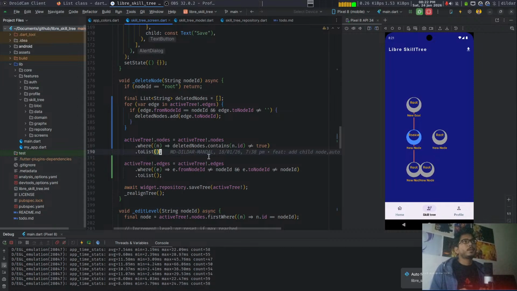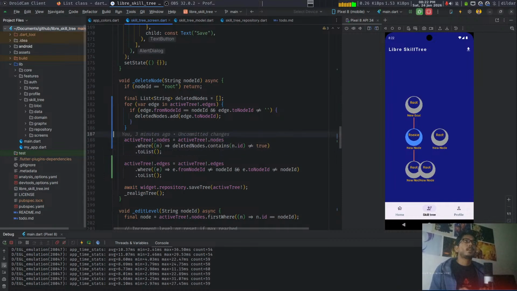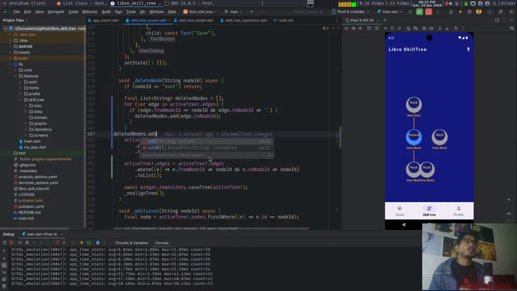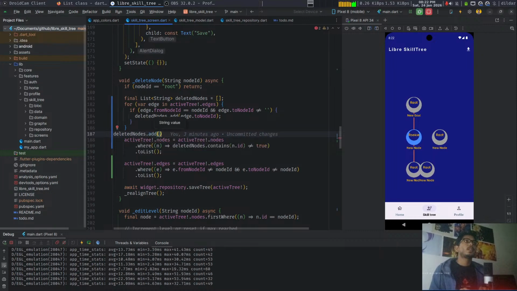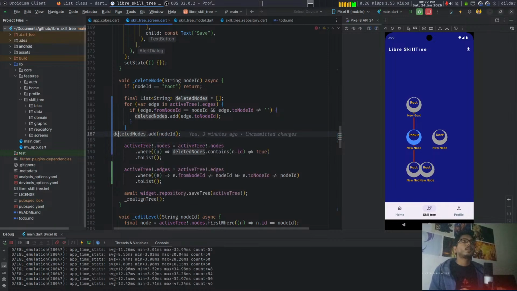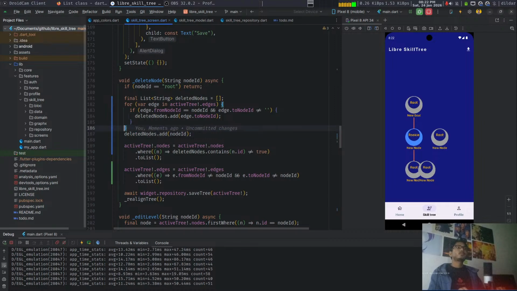So we just have to add here deleted nodes dot add node id. We can also put that here.